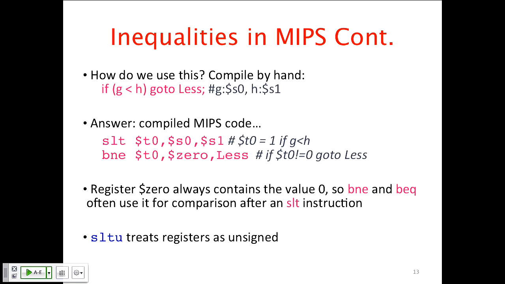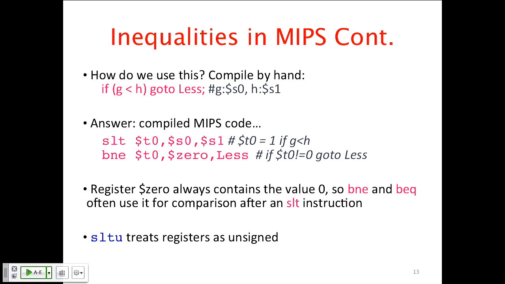So this was a set less than instruction. This takes two registers and treats those 32-bit binary numbers as signed integers, right? 2's complement signed integers. There's also a set less than unsigned instruction that treats those two registers as unsigned values. Remember, if you're comparing the magnitude, if you have a signed number, a negative number is less than a positive number, right? If the high bit is set, it's negative. So that number will be less than a number that has the high bit 0 because it's positive.